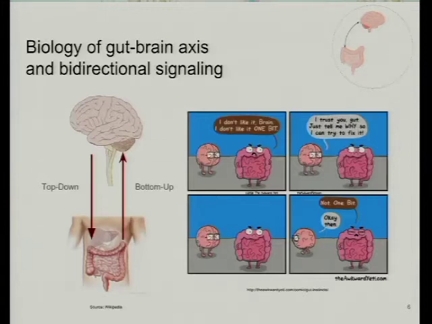So years go by, and researchers continue to dive into this interaction between the brain and the gut. They discovered the bidirectional signaling, or communication, that the brain and gut have. Bidirectional means that there's top-down signaling from the brain to the gut, and also bottom-up signaling from the gut to the brain. In the next few slides, I'd like to briefly highlight those directions independently.